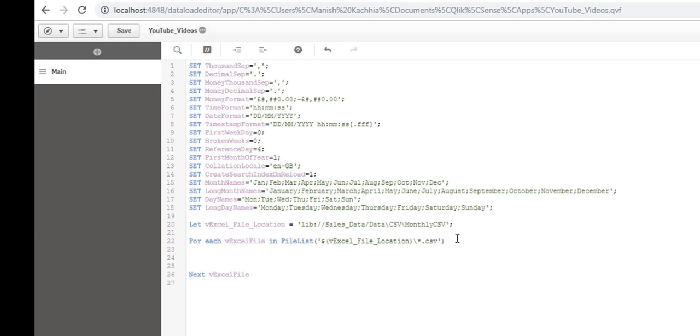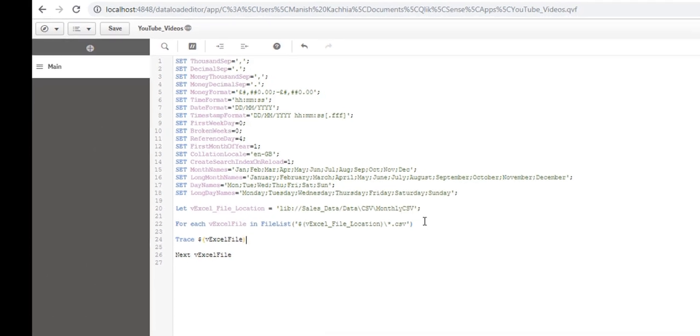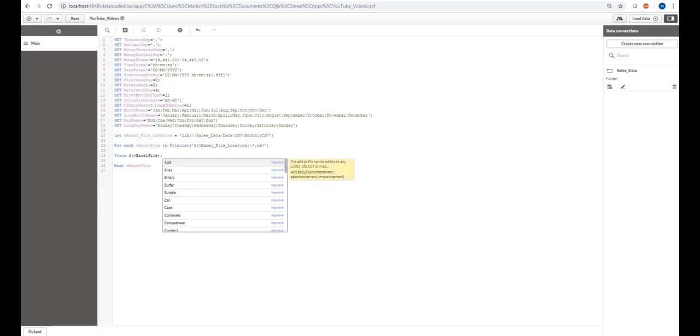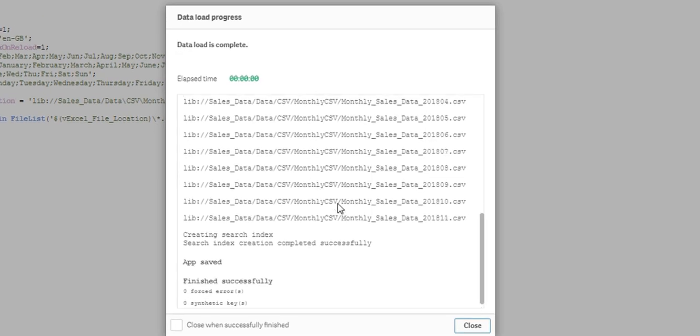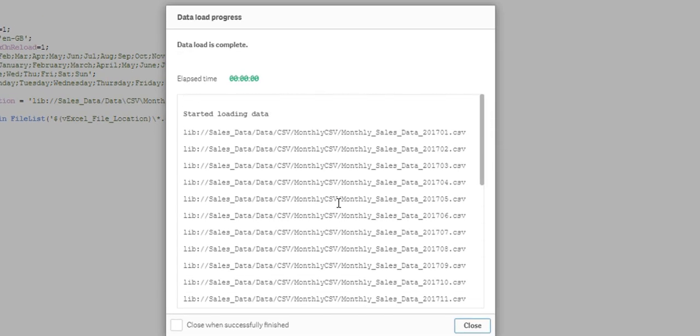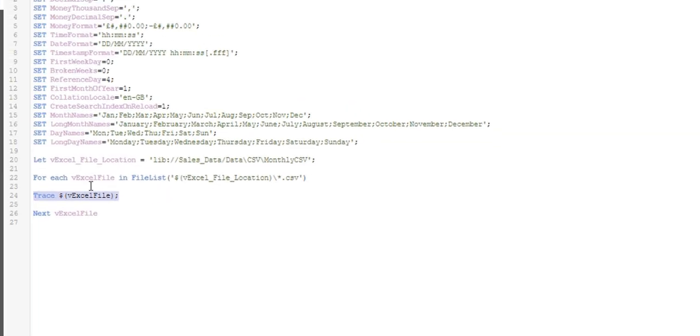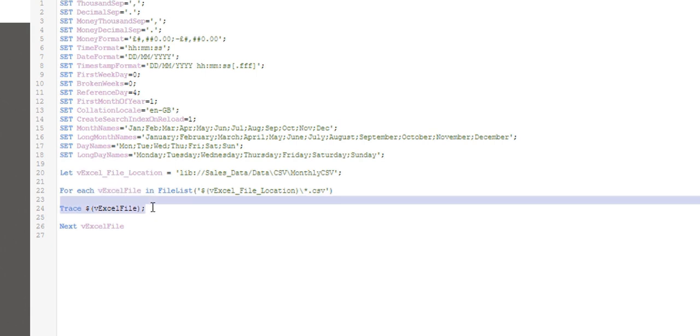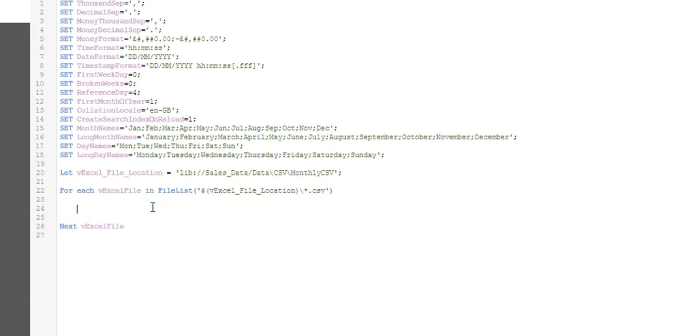So if we use trace here with the Excel file, you can see what we are getting here. We will get name of all the files along with locations, and this variable will give us file name along with location. So what we will do, we will store this file along with location in a temporary table.